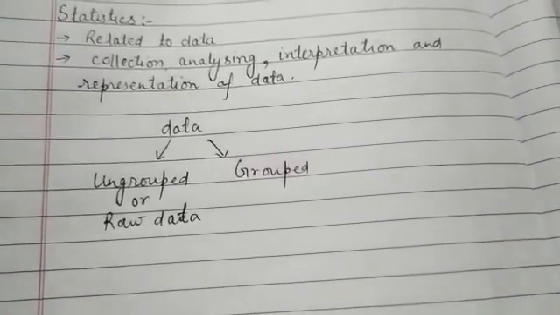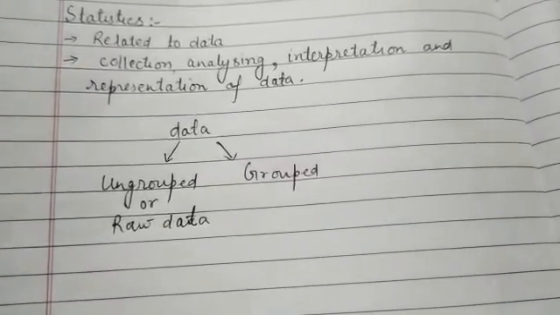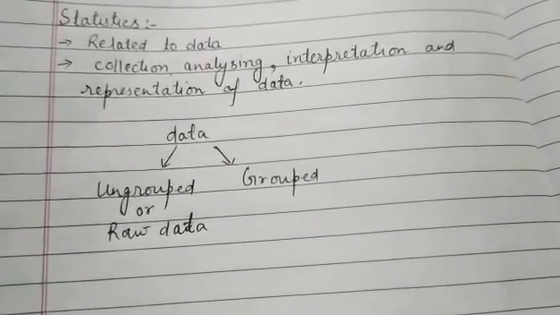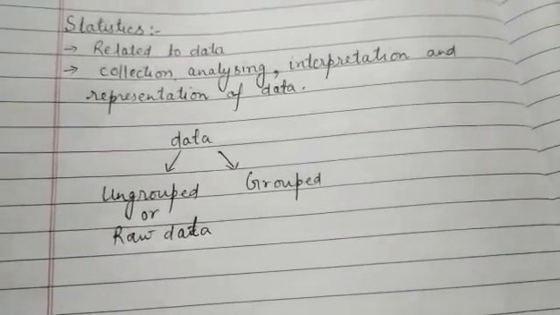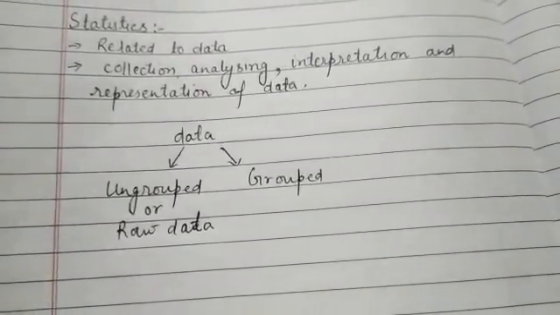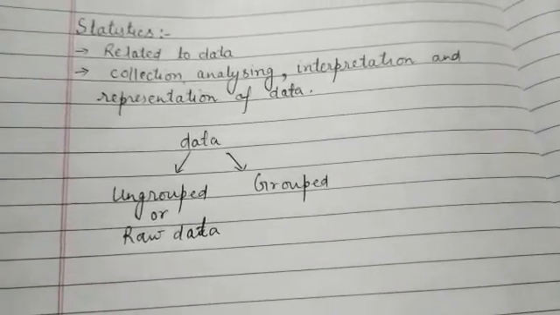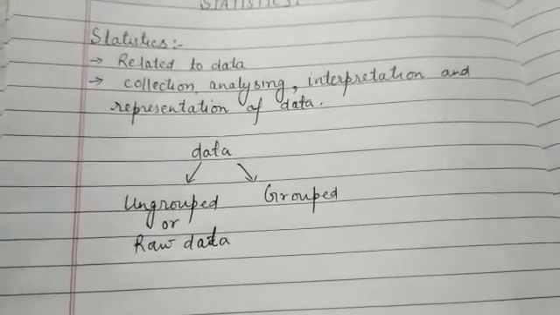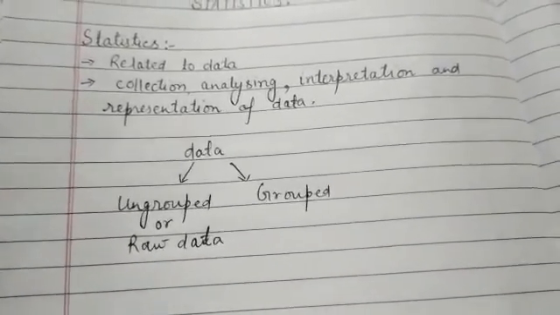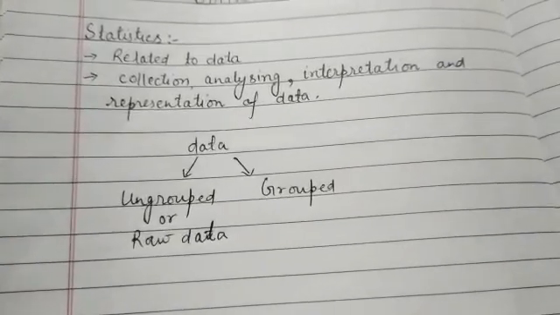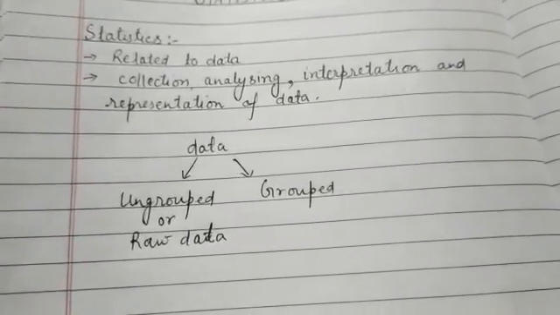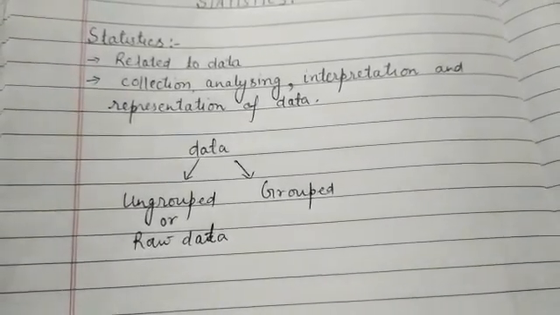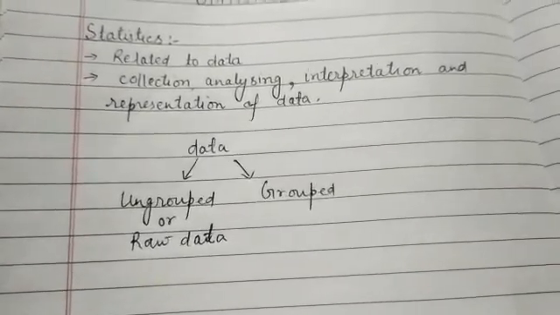For example, take your report card. When you see your report card, there are different types of data in it. It is a collection of data, showing your marks in different subjects and different terms, first term, second term, half yearly and all that. They also show the average marks, that is your percentage. By looking at that we can analyze and interpret it, and we can easily find values, like who is the topper of the class and whose performance is best in a particular subject.